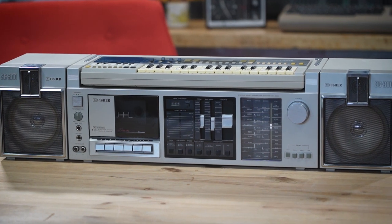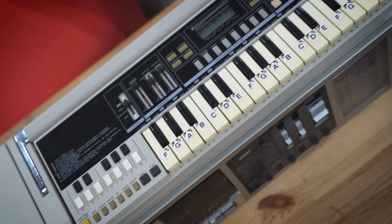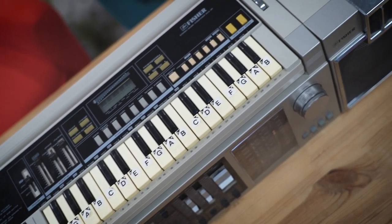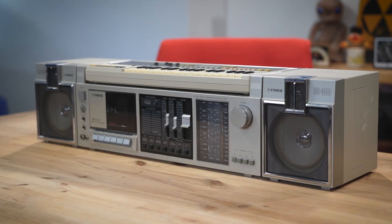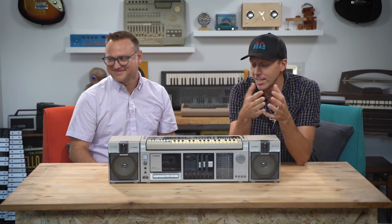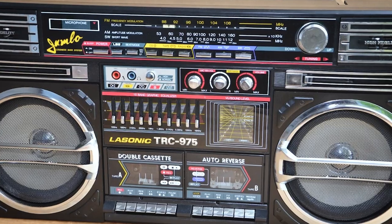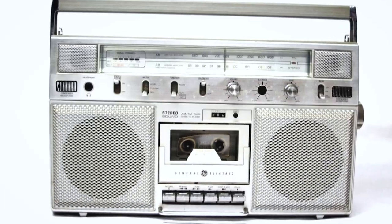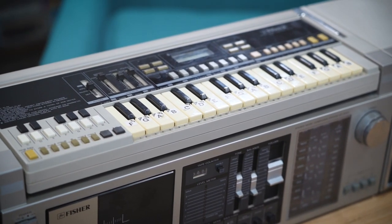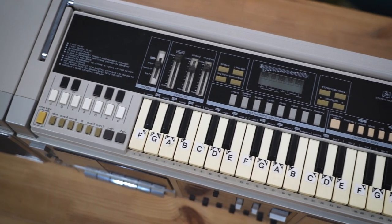What we're looking at is the Fisher SC300K, a portable stereo system — aka boombox — with a synthesizer keyboard integrated right into the top. As far as I can tell, this strange keyboard stereo hybrid system is from the late 80s, possibly 1988. For all of you kids born after the year 2000, you might not be aware of the plethora of options available when it came to boomboxes from the 80s and 90s — big ones, small ones, colorful ones. But it's not normal for a boombox to have a built-in keyboard. Only a few companies tried this, and given how few are still around today, chances are they didn't sell that well.